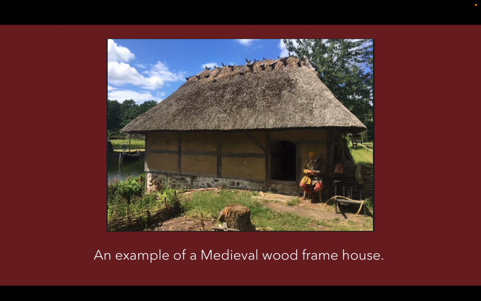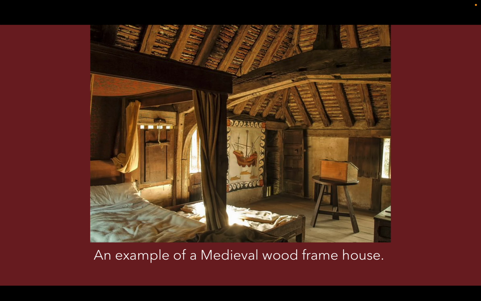So this is an example of a medieval peasant house. It has wooden walls with plaster. It has a stone foundation and a thatched roof. So again, using the things that are around them. The framing in the walls is balloon framing. Builders created a grid of wooden beams and filled them with smaller wood slats and plaster. So you can see that here in this roof. We have the small wooden slats. They're filled with plaster in between.